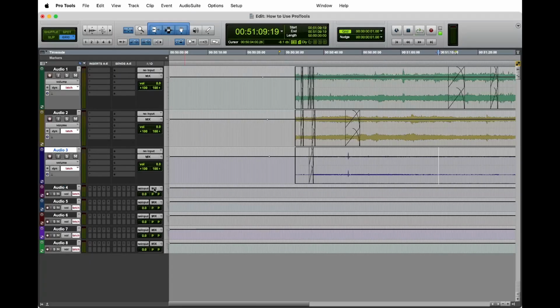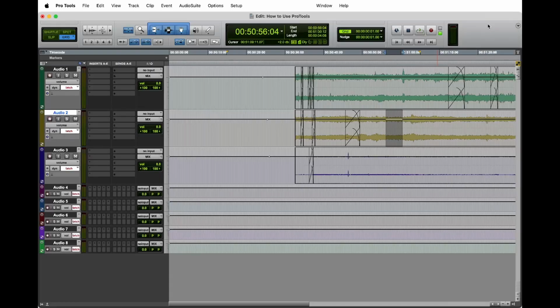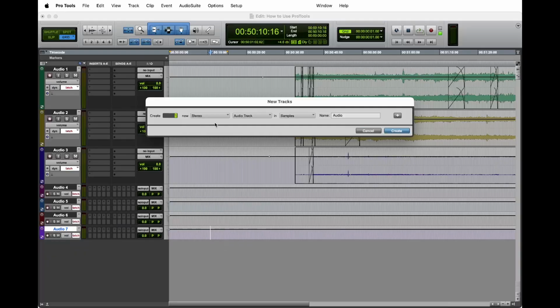Zoom in a bit. All right, and then also for this exercise, you're going to want to be able to look at a meter for everything that you're listening to. If you're only looking at this meter here, you're only going to be monitoring what is on this track. If you're only looking at this meter over here, then you're only monitoring this track. But we want to monitor our entire mix, so we need a master fader. If you're running on Pro Tools Intro, then we're only allowed to have 8 tracks at once. We're not using audio track 8, so let's just delete it, and let's create a master. Shift Command N. We want it to be a stereo master. So we're going to hit stereo, master, and let's just keep it master.